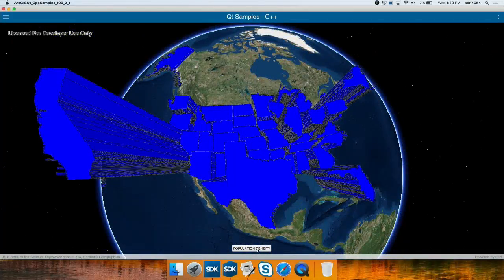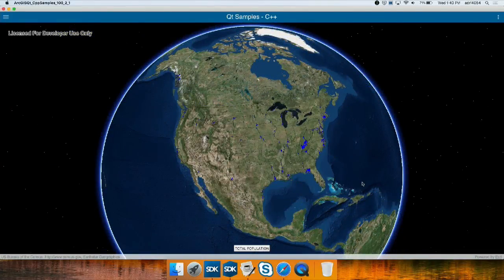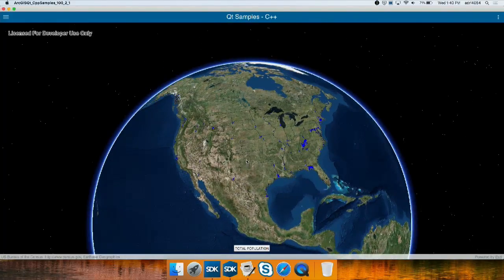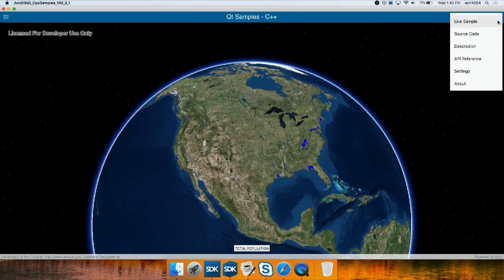But if you change population to population density, you're going to have a really different experience. I think that sample is pretty slow for some reason. But the extrusion is something that you could only do before by copying those data back to a graphic overlay. Now you can do it natively inside your feature layer. You don't have to change layers to do it.